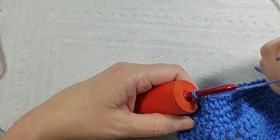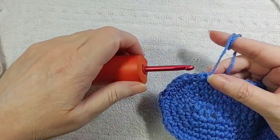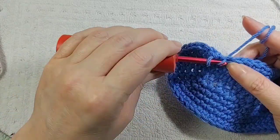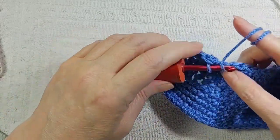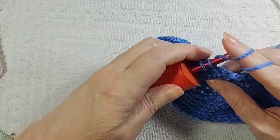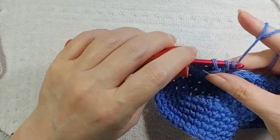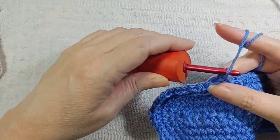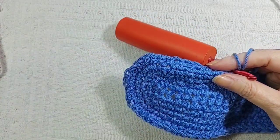Okay, now what I'm going to do is I'm going to just crochet in the back loop only. And I won't increase at all. I will just go one single crochet in the back loop only in one round only. This is the edge. It will make a fold so that it'll turn much neater. As you can see, it creates an edge there.